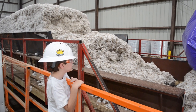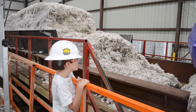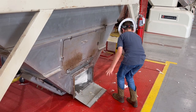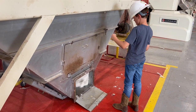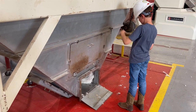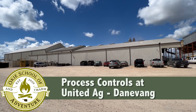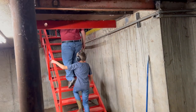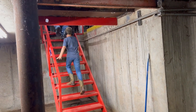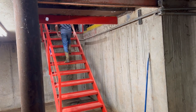You may have seen our 2021 video on how a cotton gin works. In 2022, we visited a different gin and learned how these complex operations are controlled. This is United Ag Cotton Gin in Danavang, Texas. We are here to learn about industrial control systems, and there is no better place to do that than in a cotton gin.